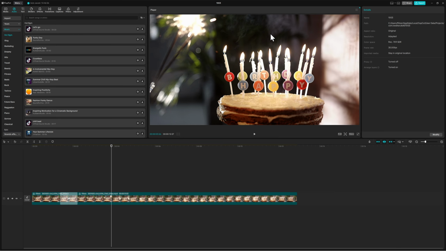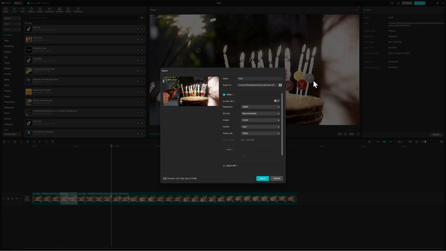And after you're finished, you can just press on export. Choose the video quality that you want. So for example, if you want to save it as Full HD, choose this. Bitrate, you can choose custom or recommended. I'll choose higher. Codec, I recommend HEVC or AV1. AV1 has a really good quality. And then choose the format. MP4 is fine. Okay, and then choose where to export to. I'll just choose my desktop. All right, chosen the desktop and press on export.